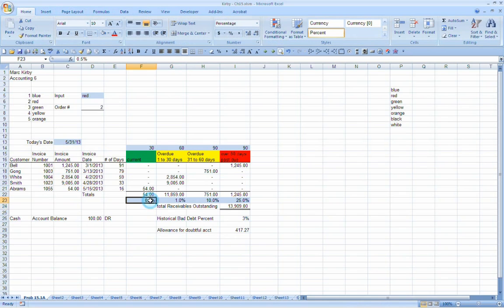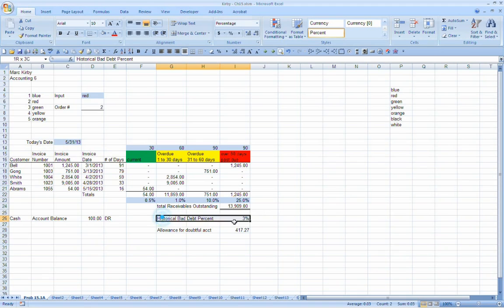So on this $54, I would think 0.5% of that would probably someday be uncollectible. If it's 31 to 60 days from invoice date, probably about 1% would end up becoming uncollectible. If it's 61 to 90 days, probably 10% of that will become uncollectible. Once they go over 90 days, it drops off dramatically. Those people are just going to not pay you a big percentage of the time.